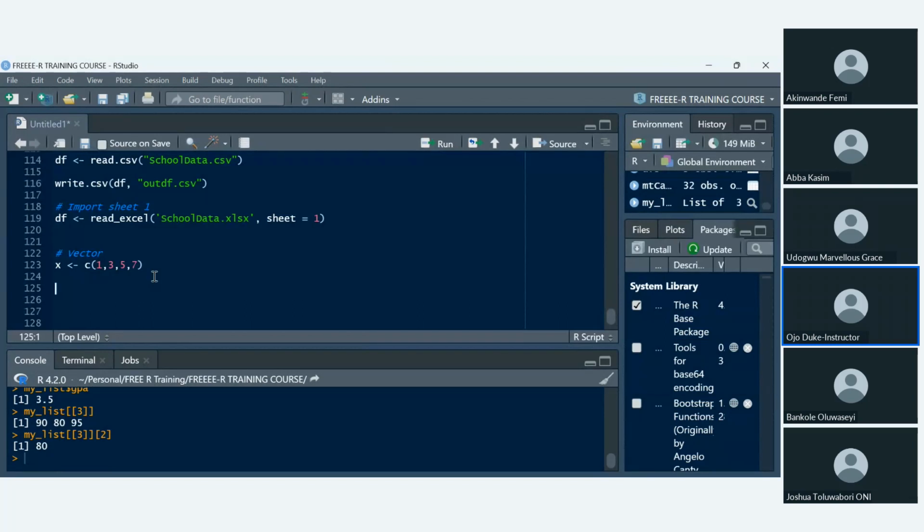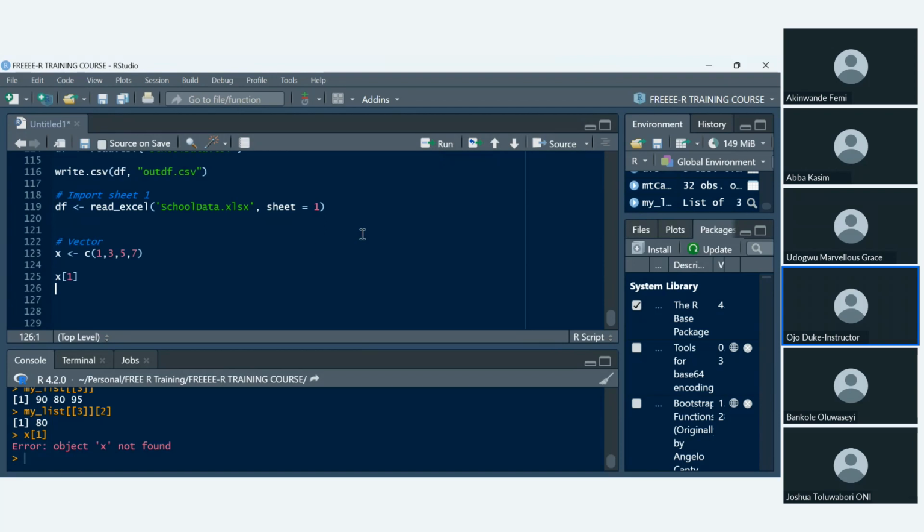If you want to index the first element there, the first element 1, you will just say x square bracket 1. That will give you 1. If I run that expressly, that will give me an error. The reason why is that I am yet to run line 123. I'm yet to run the object itself. So once I run the object, this one will now work. That is 1 for you.